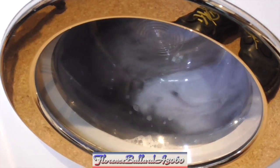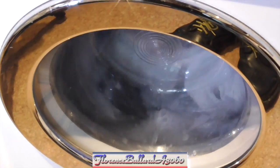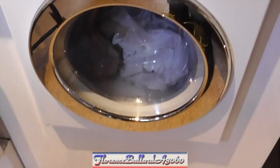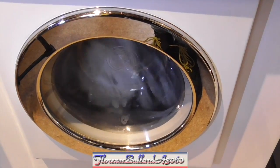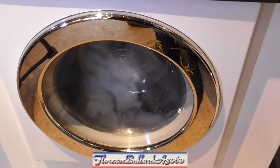102. Oh, I can see steam just coming out of it. Oh, yeah. Oh, it's a good level. It'll be up on the door. Oh, wow. What a Hotpoint-sized level. Yeah. Oh, cool. I'm glad it's still blowing hot. Oh, you can see it coming up now. Yeah. Oh, I love this.